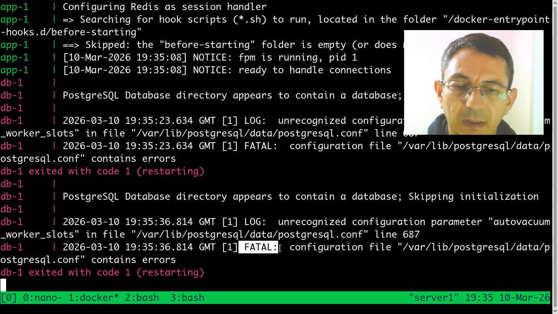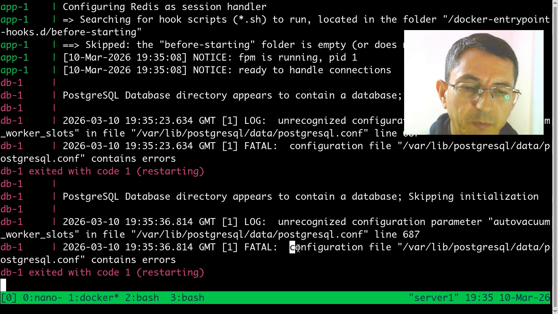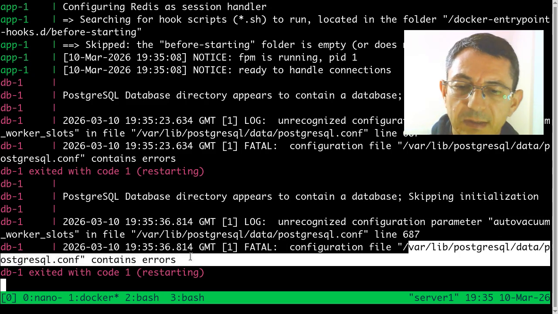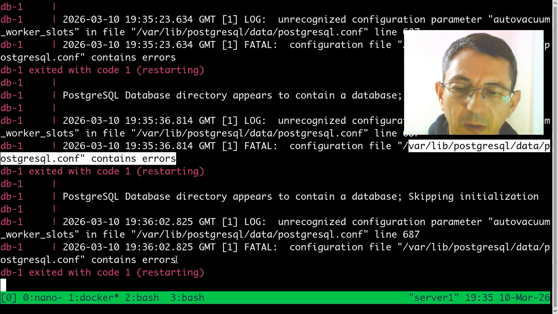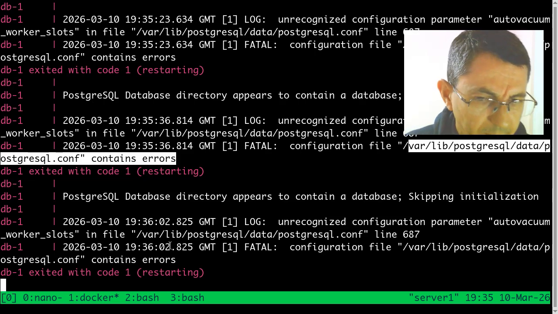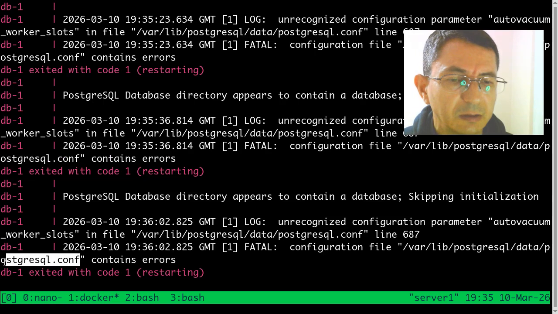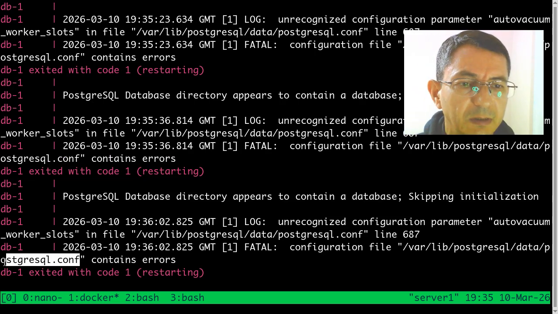We see a fatal error. This configuration file contains errors. Why does it think that it contains errors? Because this configuration file was created by version 18, and version 17 does not recognize maybe something from version 18.